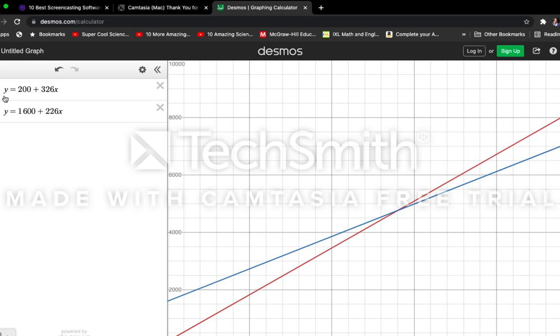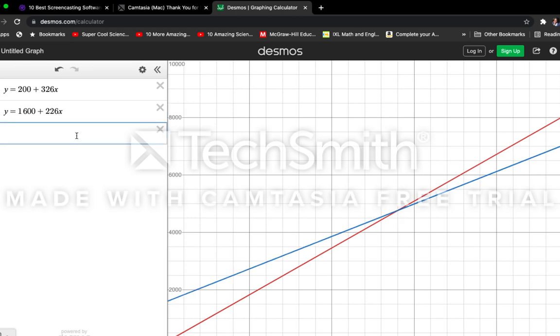So now that I've chosen a reasonable screen for my graph, you can now see both lines. So the red line refers to the situation where she puts down $200 initially, and so far so good. As long as she could break her contract and get out of it, it seems like choosing this is pretty good until the break-even point. And I don't really think you can break a lease contract. I think there's all kinds of penalties, so that's not really an option. But the break-even point is at 14 months. No matter which choice she chooses, she will have already invested $4,764 into the account. So the break-even point is at month 14 with that amount.